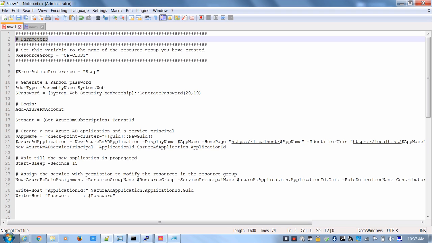I'll run this script in parts so that if there is an error I should be able to see it.